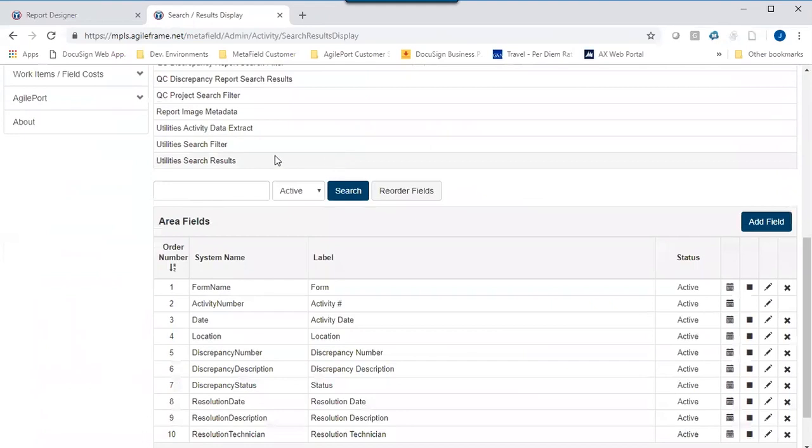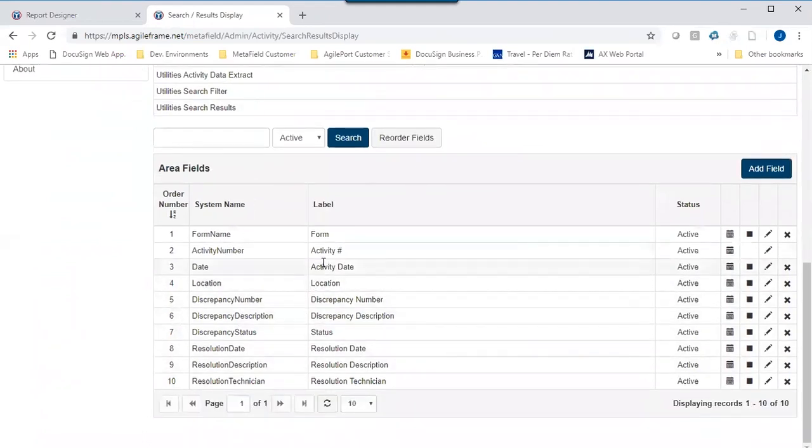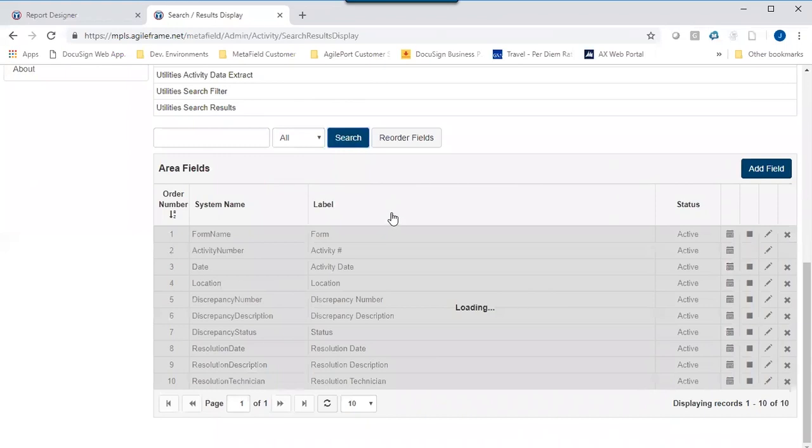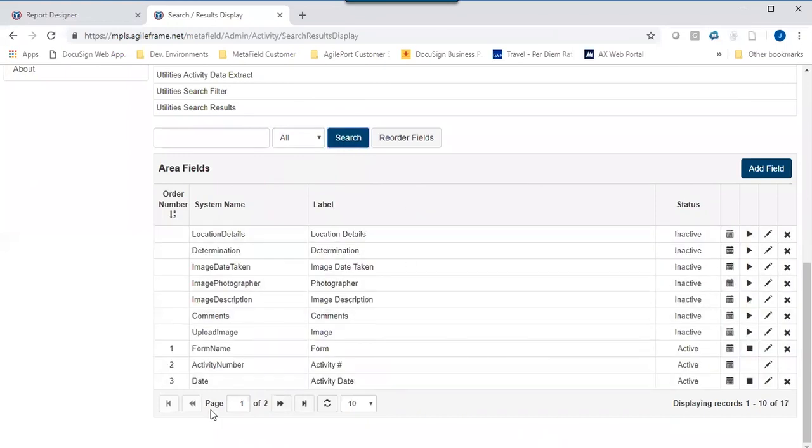The discrepancy report for your environment is probably going to have some preloaded values in here. If I look at all fields, you'll see that there's a lot more than just the ones that you saw on the screen.